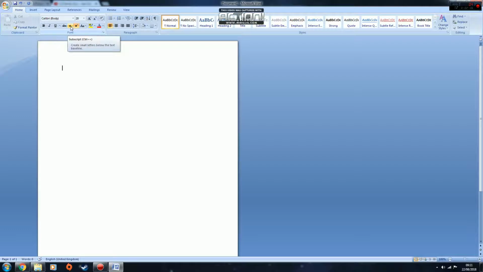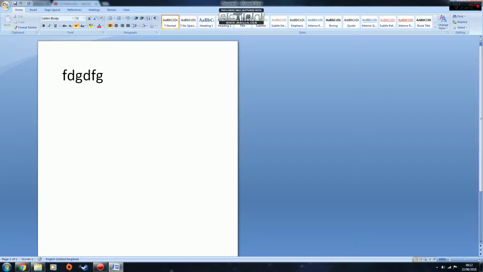And the X2 here, the subscript, makes it write in subscript. So if you untick that, do a letter, then click that, you can do a little subscript over here. Now the X2 option on the top here is a way that you can write in superscript, on the top. So say if you want to do the 6th, you can't really write like this, which is why you would click the option here and put a T and H, the 6th. Very simple.